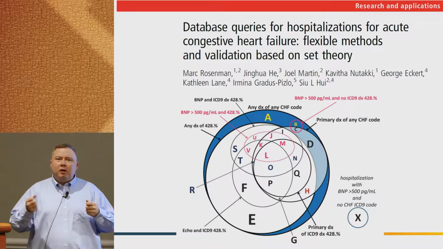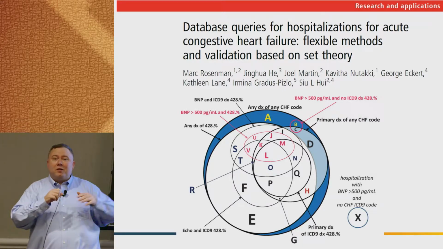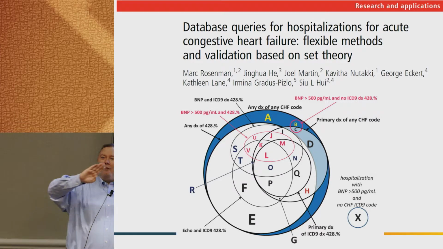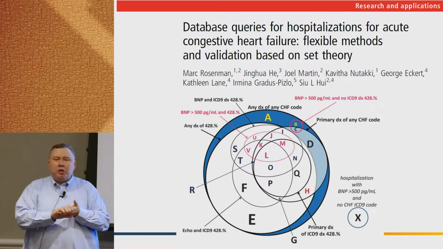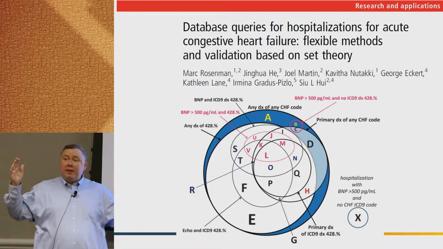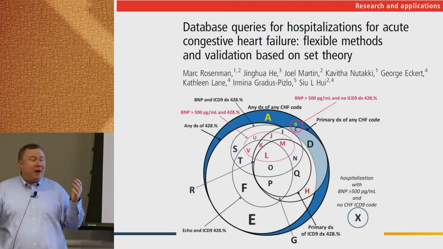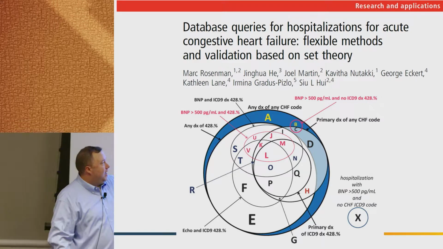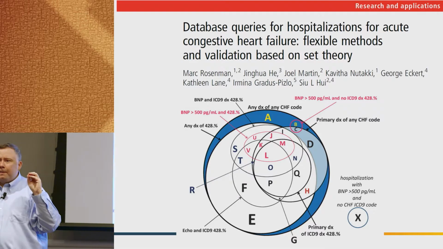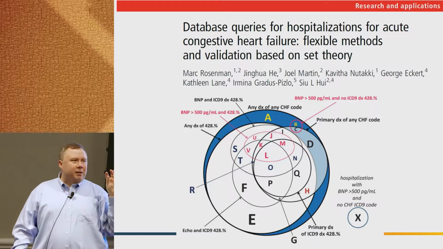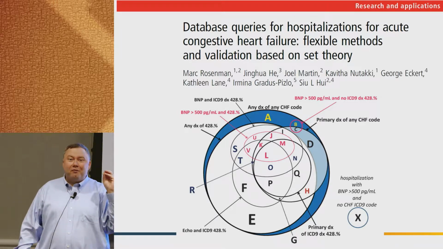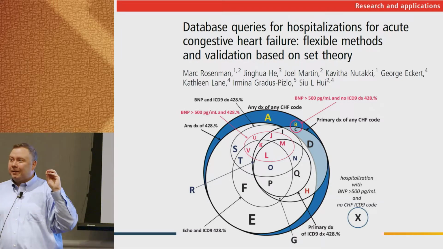that can be considered? Using these Venn diagrams as an example, do you want the intersection, the people who have all the elements? Or do you want the union, the people who have any of the elements? That's actually a really important consideration. If I find the people who have everything, I'm probably going to be left with a very, very small set of people. Now, it might be that for that very small set, I'm really confident they actually have the disease because they've got every marker under the sun to find it.